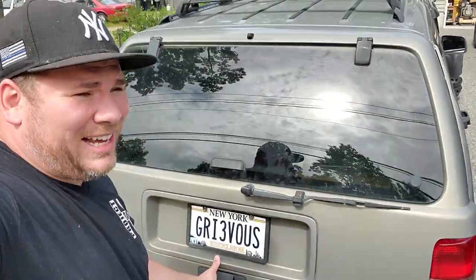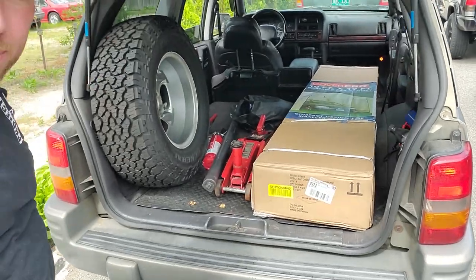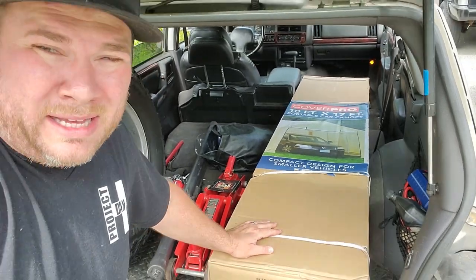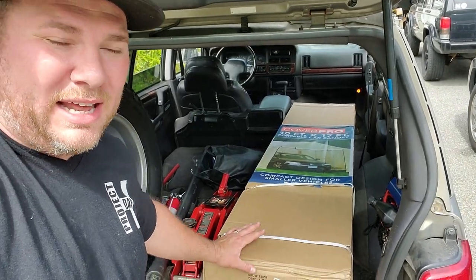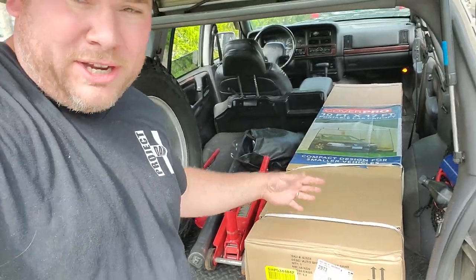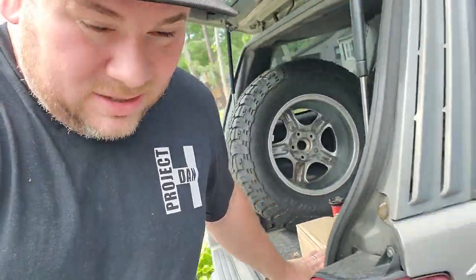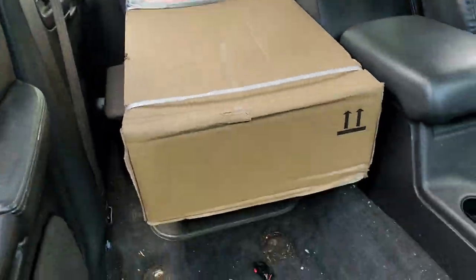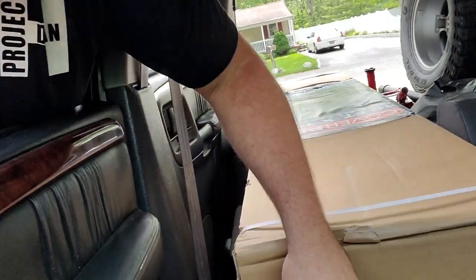Check this out — I took out the passenger seat and put the rear seats down so I could fit one of these bad boys in here. We got another Harbor Freight canopy. Want to make a paint booth, more storage, maybe an extra large canopy out of this plus the one I have — not sure yet. I figured it'd be a great idea to just slide it right into the ZJ, so I took out the passenger seat. Kind of just broke the seat bolt right out, and now I gotta fix it.